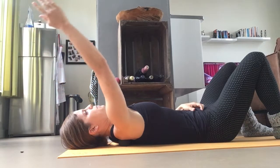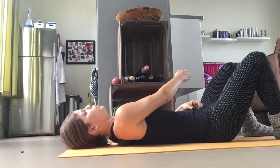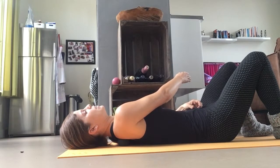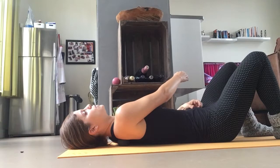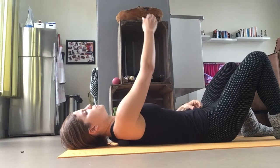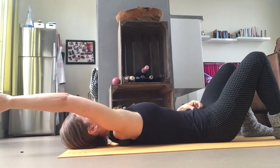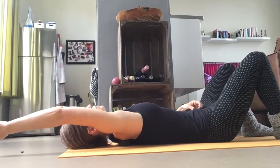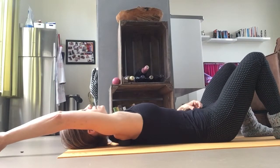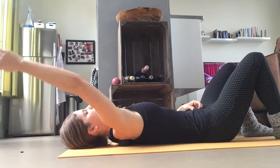Then you're going to bring that arm up and reach to the opposite side of your hip, which I can't quite reach because there's a lot of pain. Just try to relax into the ball — if there's a tight spot, hold it there. Then bring the arm back and see if you can reach further overhead. You can see that's definitely further than the last time.